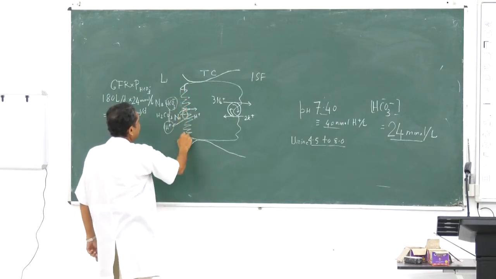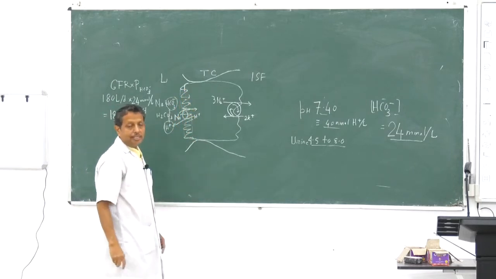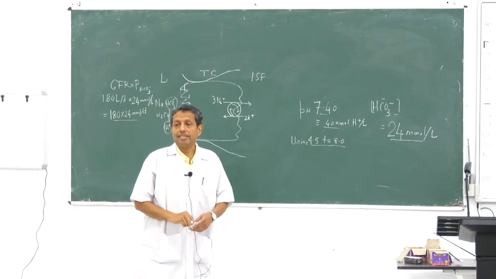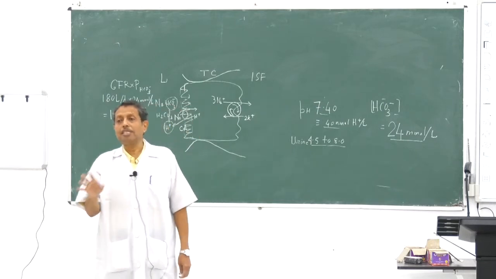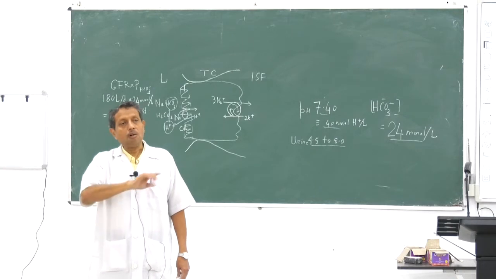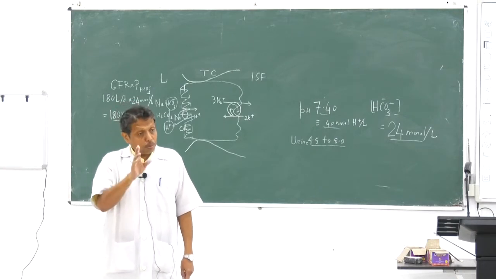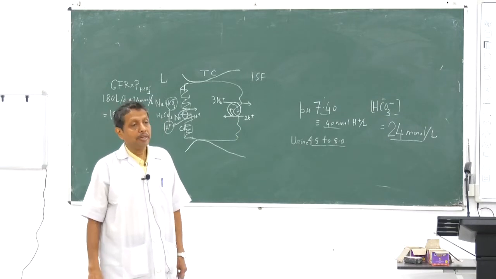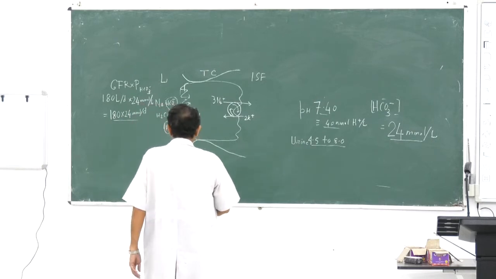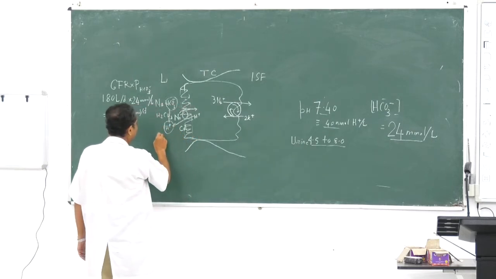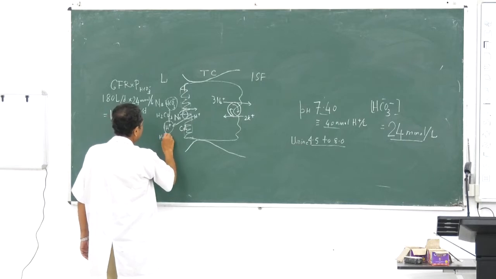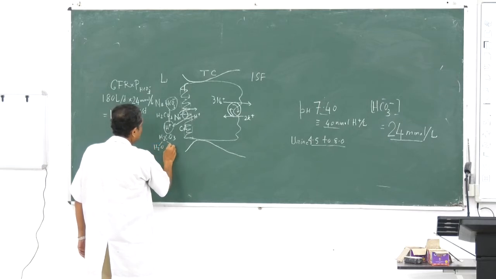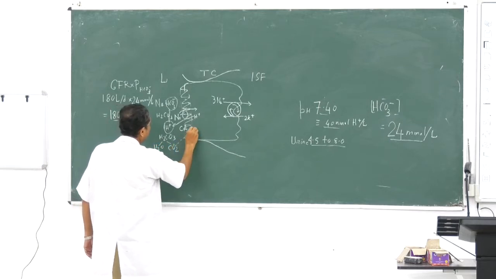In the brush border area of the proximal tubule only, there is carbonic anhydrase. Carbonic anhydrase is present within the cell of all the tubule cells, but in the brush border of the proximal tubule there is additional carbonic anhydrase in the brush border membrane, and that helps the breakdown of H2CO3 into H2O and CO2, which diffuse back into the cell.